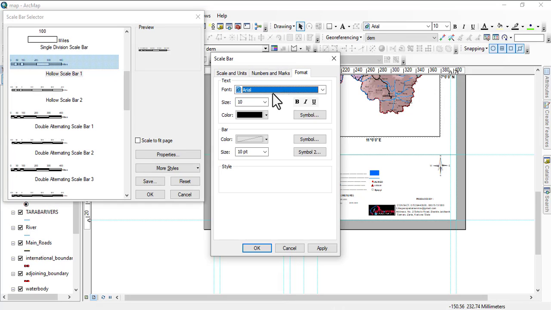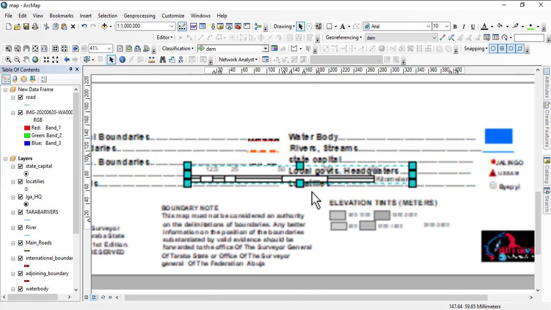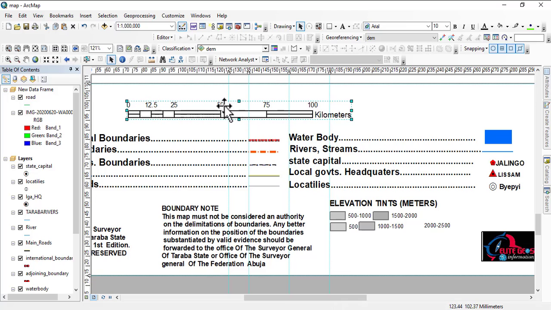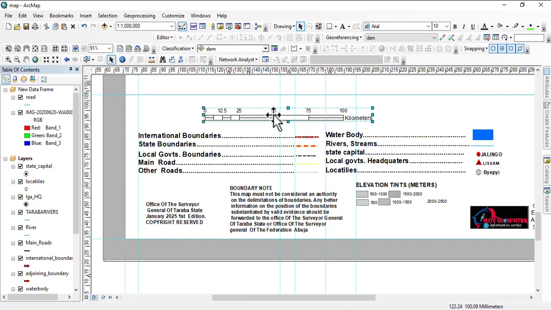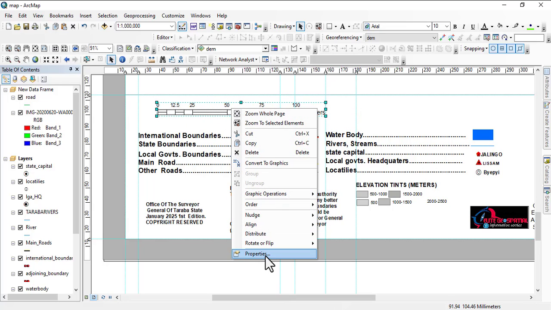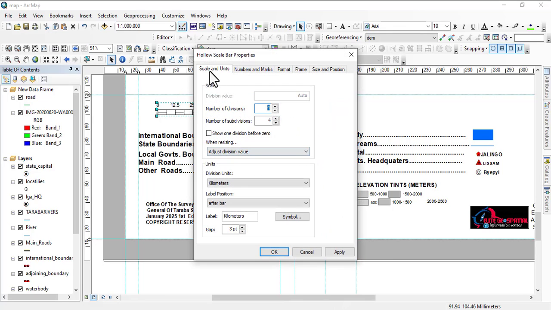Then format is just the text, the font type, font size, bold or no bold. Once you do that, the scale has been converted to metrics. Then you click on OK and look at it. You see that it's in metric system. You see, it's a metric system. So there are other things you can convert on this scale. Anything you want to do on this, you right click again and go to properties to take you to that same place we went to. So you can make all the adjustment you want.